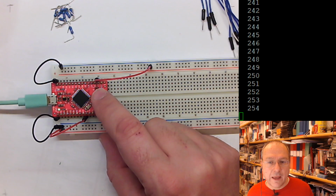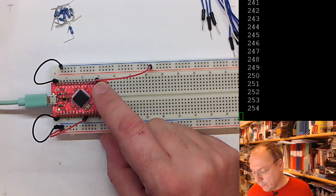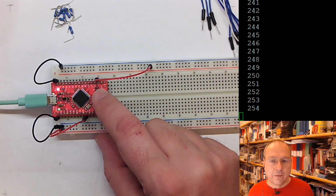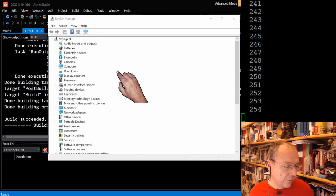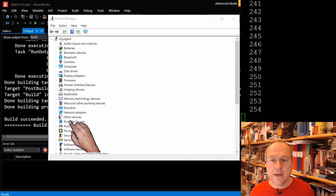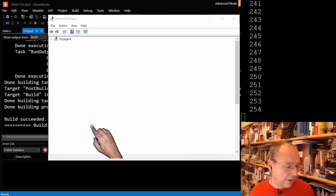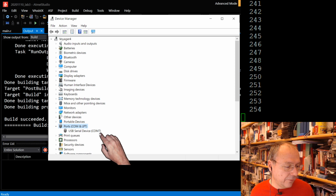And then actually when double clicking, we should see that our programmer comes up as a serial port on our PC, Mac, or Linux computer. What I opened here now is the device manager. Between portable devices and print queues, there should be a new item popping up once I double click here, which is ports. Everything disappears and reappears, and we have ports. And before everything ends, here it says COM7 was the number of the port of the programmer.